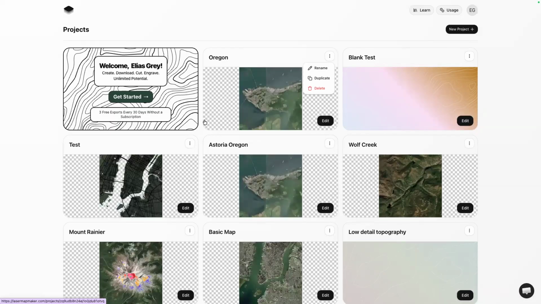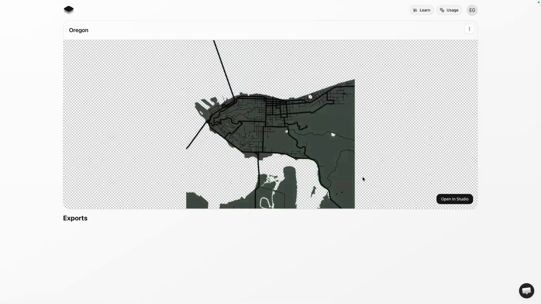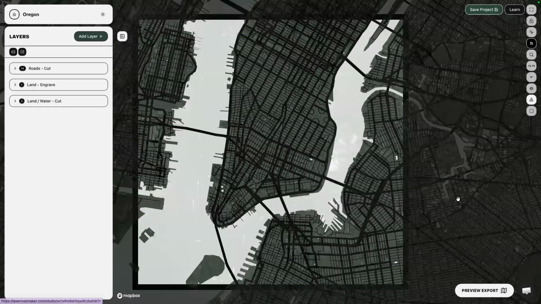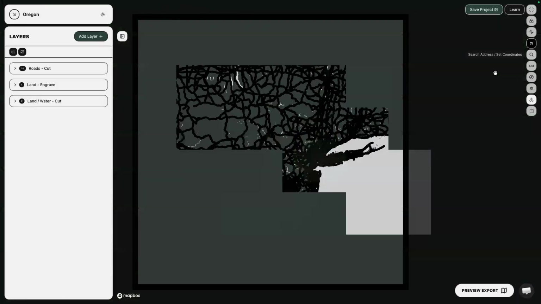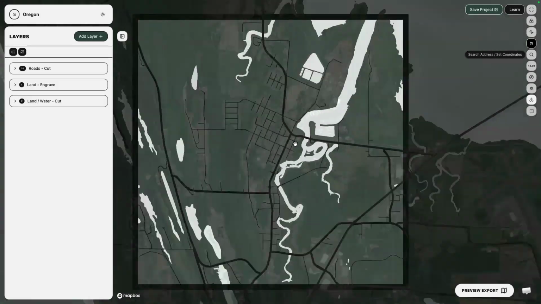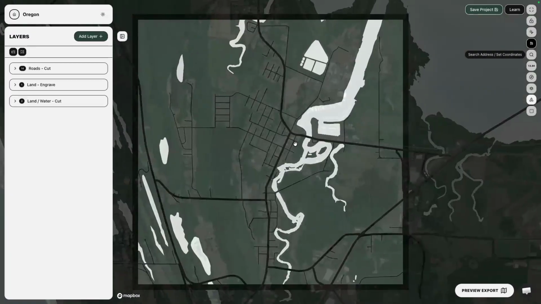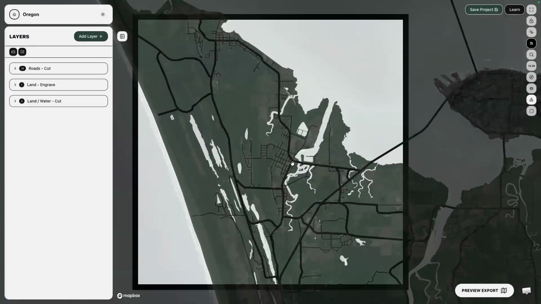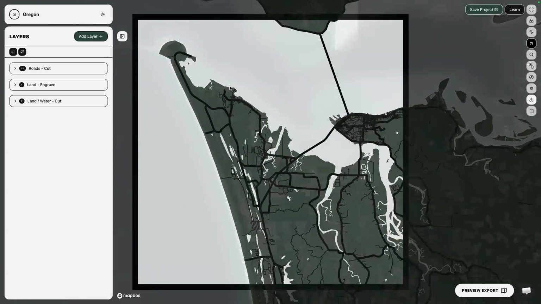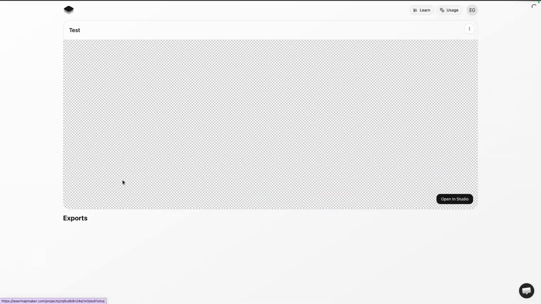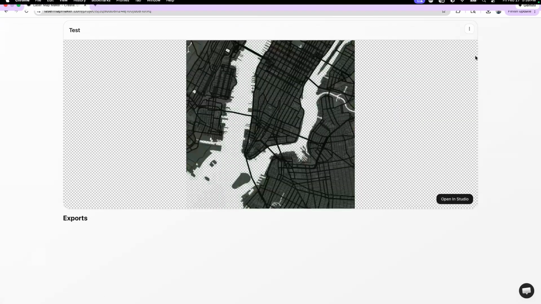And what that means is maybe you want to go into this one and instead of doing Astoria, Oregon, you want to do Warrenton, Oregon. So you want the same style, but on a different part of Oregon. So just in my example here, there's a lot of things you could do there. By the way, some great fishing spots around here. I'll go back to Astoria though. Oh, wrong one.